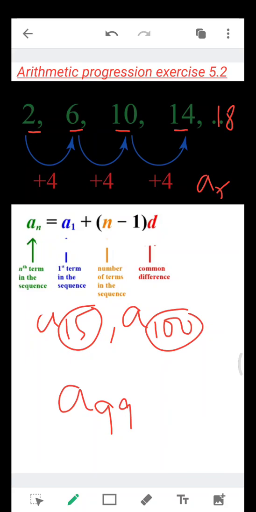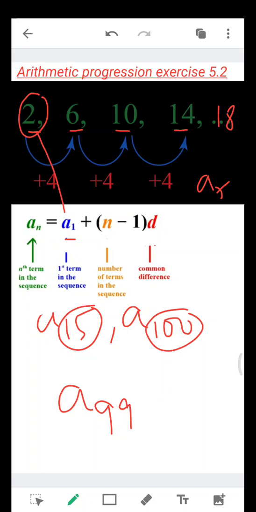And a1 is the first term. We will not always write a1, we can just write a also here. So instead of writing a1, you can write a plus n minus 1 into d. So this is the formula for finding any term of the series. Either you write a1 here or you just write a, both are same. So a1 will be the first term in the series. This is your a1. What is a1 here? 2. N is the number of terms.